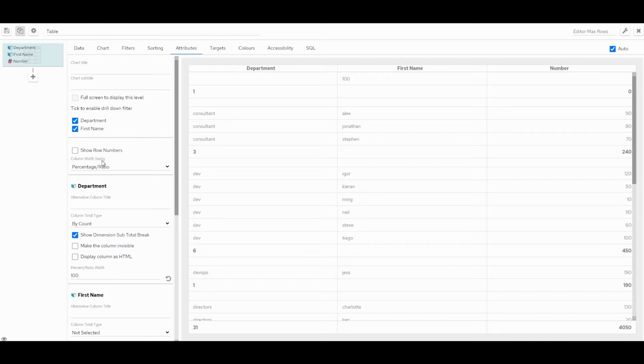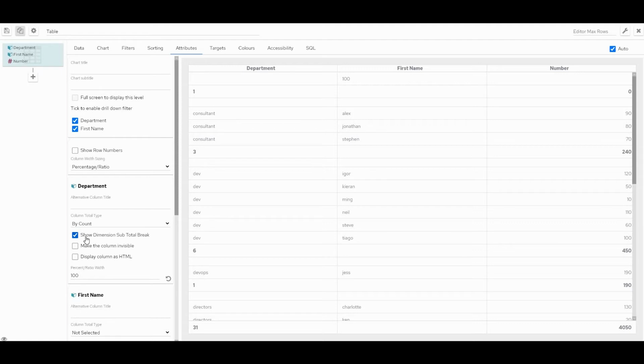What you will also see are some new options such as the subtotal break. Now, the subtotal break functionality is only available to the table chart types and can be applied to dimensions only. You can also create multiple breaks for as many dimensions as your table has. Another important thing to note is that sorting via a header will not work if you have subtotal breaks enabled. The data is also sorted automatically in ascending order, which can be manually changed by defining a sort within the chart editor.